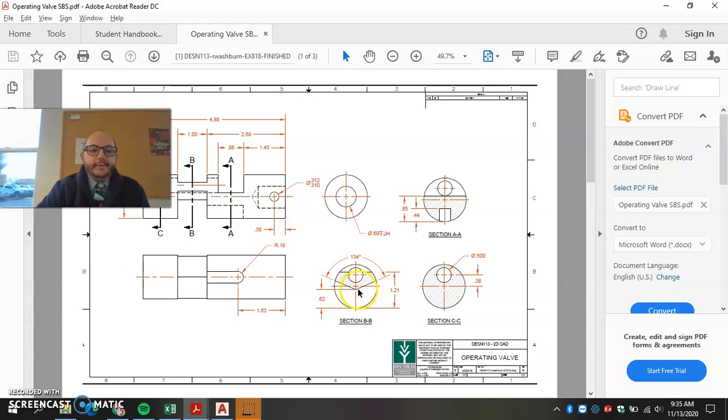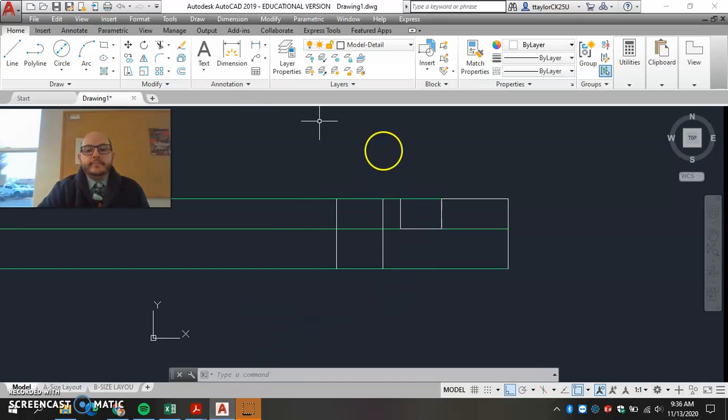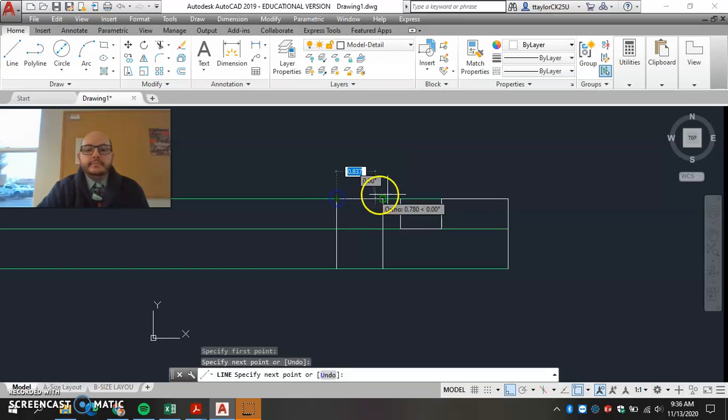We don't have that information. What we have is that we can find this line here. And we know that this line here, which is the same as this line, is located at 1.21 above. So what I'm going to do is offset my bottom at 1.21. Auto detail, boom.